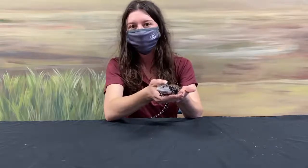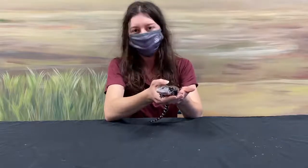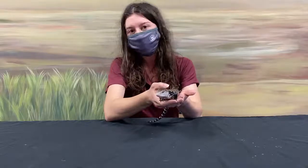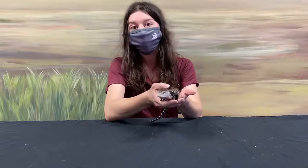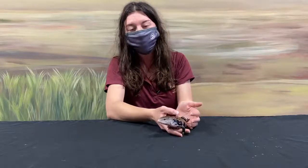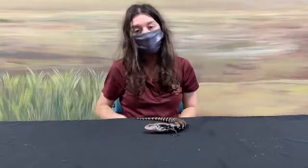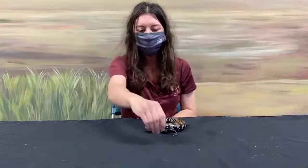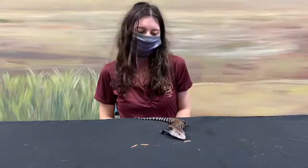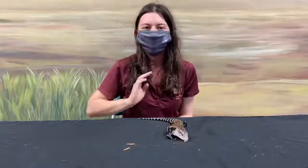Another thing that makes Dudley tiny but mighty is what he likes to eat. Out in the wild, blue-tongued skinks are omnivores. We like to call them omnivores because they eat a little bit of everything. So plants like fruits and vegetables, but also bugs. To those bugs that Dudley likes to eat so much, he is definitely very mighty, even though he is a little guy. So what I brought today are some mealworms for him to snack on while he's hanging out with us, if he feels like coming after them to get a little snack. As you can see, Dudley is a very good hunter. He's very good at going after his mealworms and finding them.